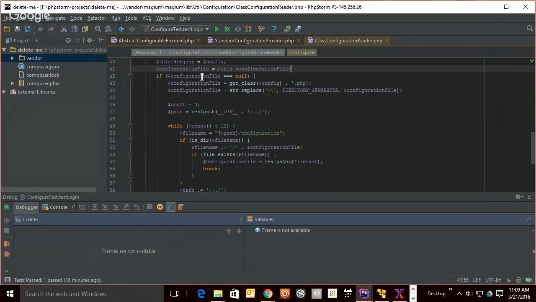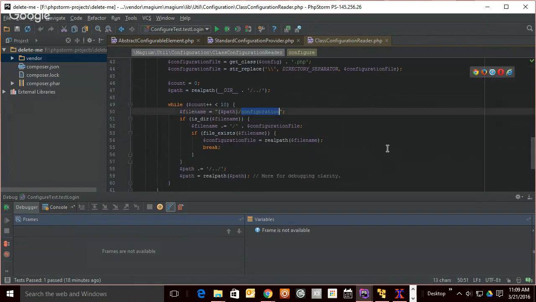But if you use the default mechanism, which is to not provide a file, it's going to look for a directory called configuration in the base directory of your file. It'll basically go down, as you can see here, 10 child levels deep. And if it doesn't find the configuration directory, it'll just fail. Not fail, it just won't include the file.